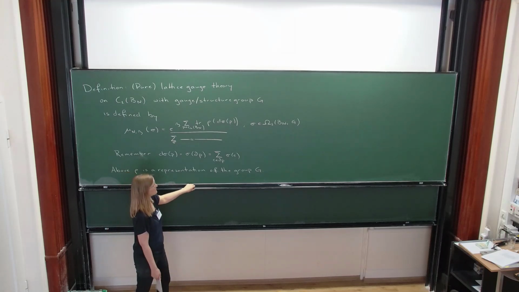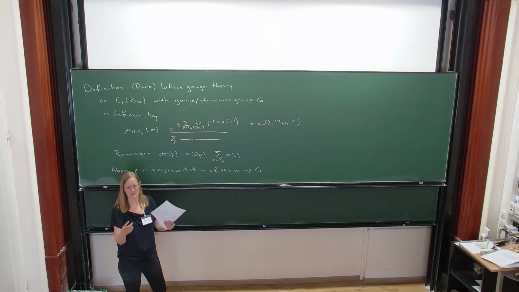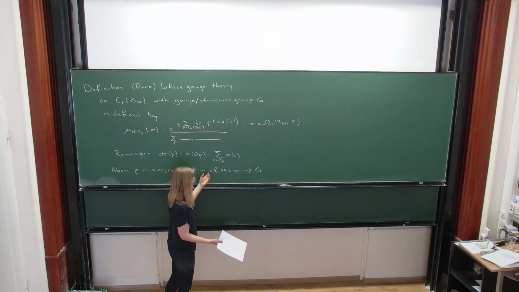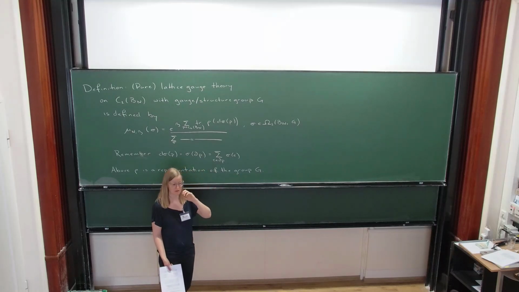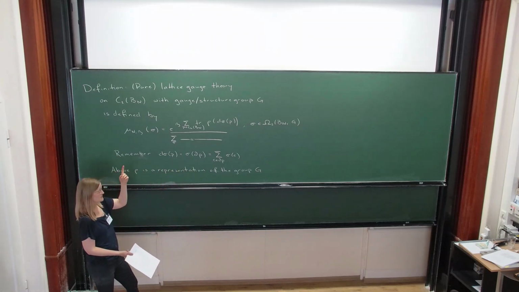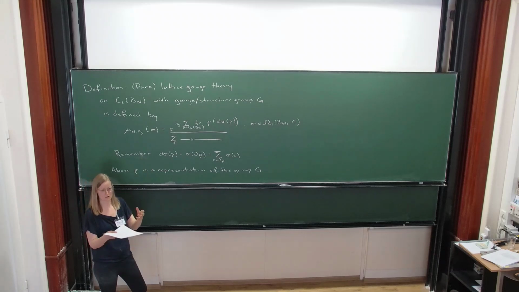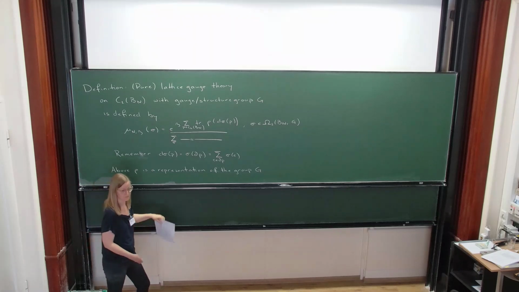So for example, if the group is a group of all rotations of a three-dimensional sphere, it's not numbers, it's rotations. That is a group, but it's not natural numbers. Then the representation will typically map that to a rotation matrix. So that's then the reason we need a trace. If the representation of the group is a matrix, we need that to somehow magically become a number, and the trace is usually how you do that.